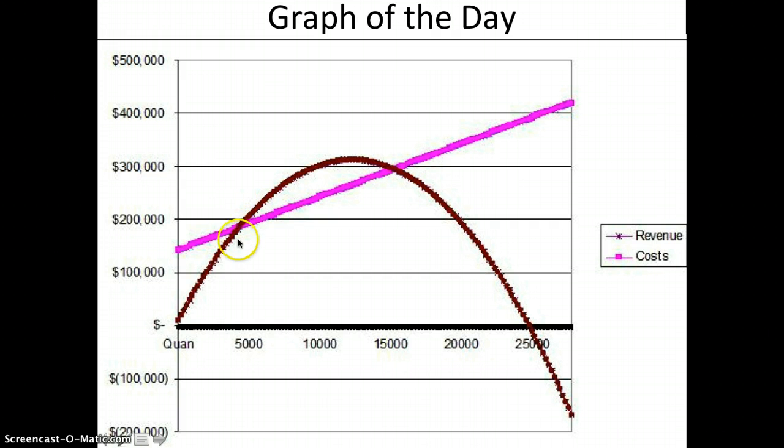You have one of those at about 5,000 if you build 5,000 bikes, or whatever it is you have. And then you have another one at about 15,000. That would be another break-even point, and after that you lose money. Notice after the first one you start to gain profit, and after the second one you are back to negative profit.